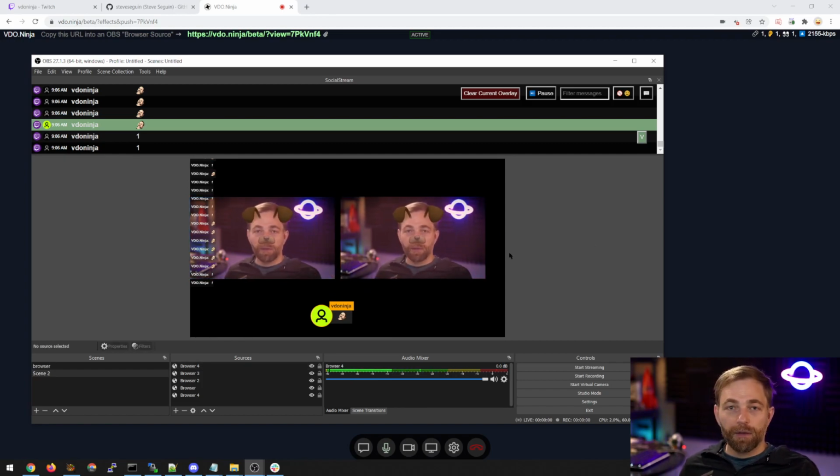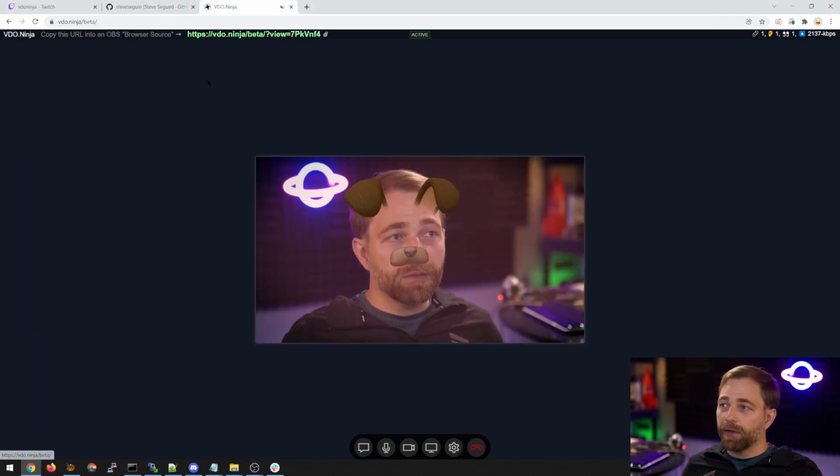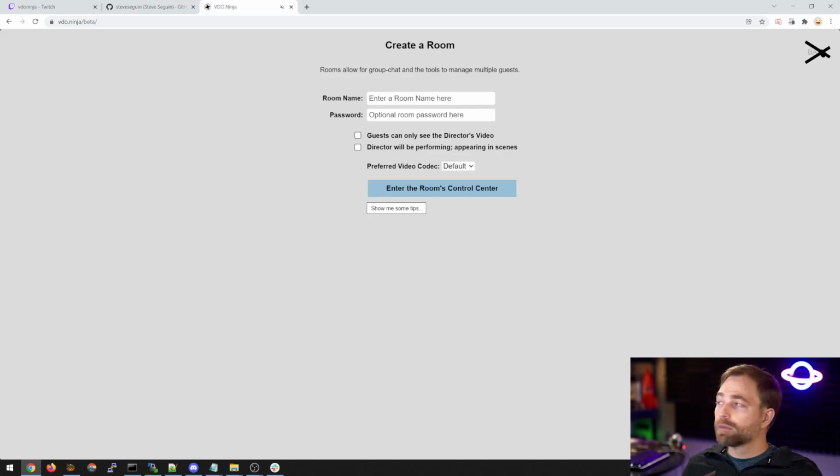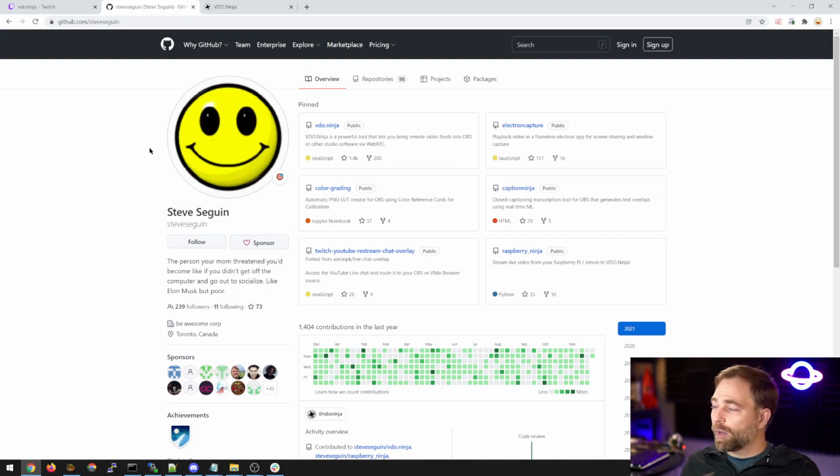And that's kind of awesome, because you have the option in Video Ninja to create chat rooms. So you can have multiple people and you can control them. You can add them to scenes, remove them from scenes, all through the dashboard, screen shares, kind of just the tip of the iceberg. You can also use this for development. So you can embed this into web pages, whatever. All free, all open source. So check that out as well.